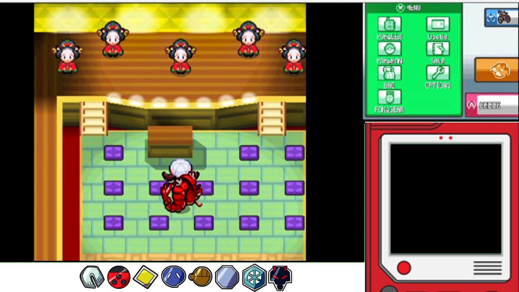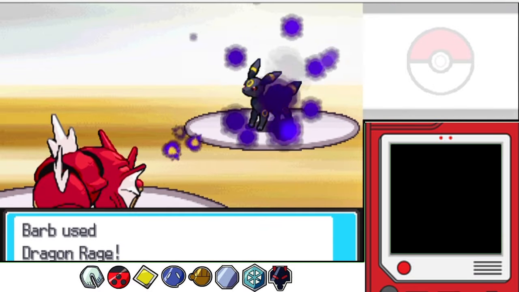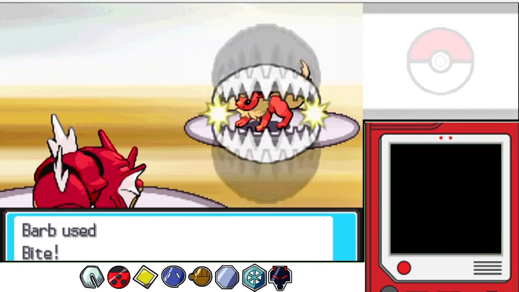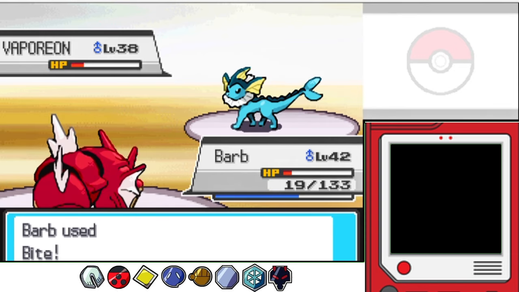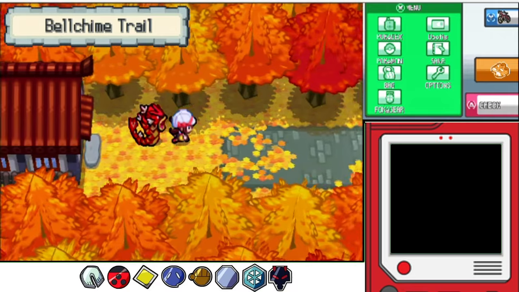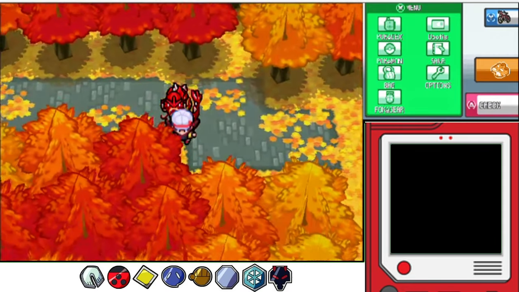Before the Elite Four, I decided to fly back to Ecruteak and defeat all the Kimono girls. Barb took down Umbreon. Next was Espeon, but guess what? I have Bite. Flareon, Jolteon, and Vaporeon was super easy and that takes care of the Kimono girls. I made my way to the Bell Tower and after a lot of mazes, I made it to the top.